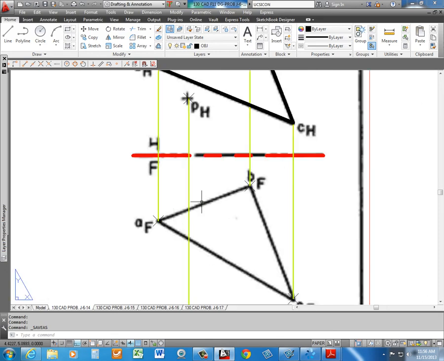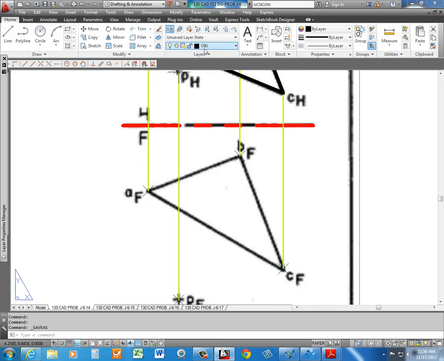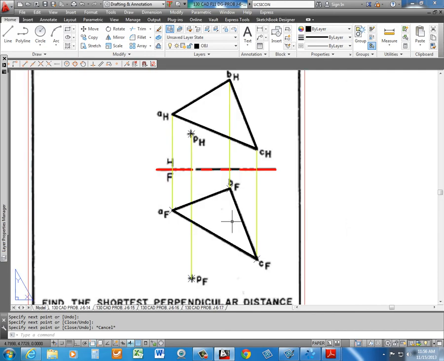Let's see, I need to create the object lines for this frontal view. Object layer. Turn the O snaps back on. Ortho off. So the little trick that you can do to combine two projections or two folds into one is to create a line in this frontal view, if I'm going to project up here, that is parallel to this fold line on this surface. And when you do that, remember, any element that's parallel to a fold line, the adjacent or resulting view will create a true length line representation of that element.